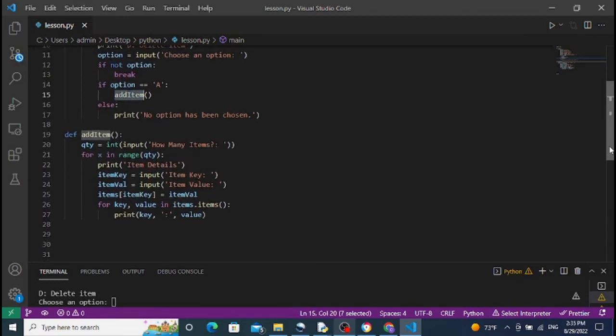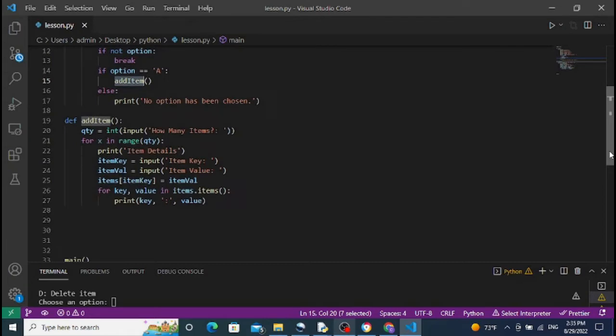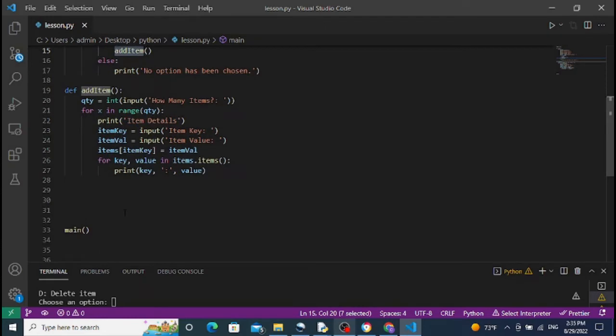another function called display items. With this function, you just use it to display the items that are already in the system. So this one is going to be quite short. I mean, as you already know, I'm going to make it as simple as possible. Obviously, there are different ways of achieving the same objective. So let me quickly start by typing the function name. Let's call it display items.